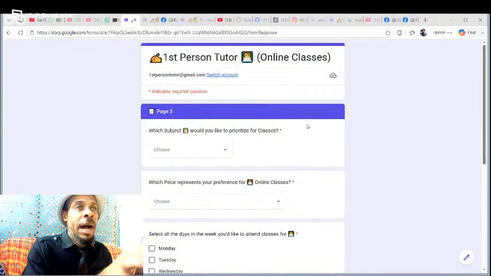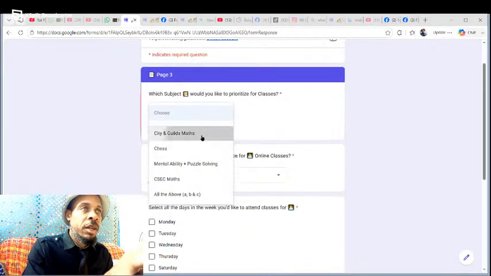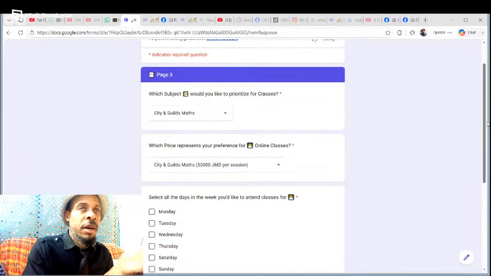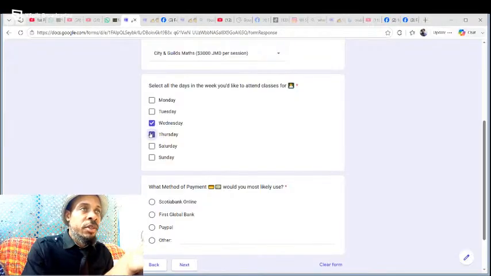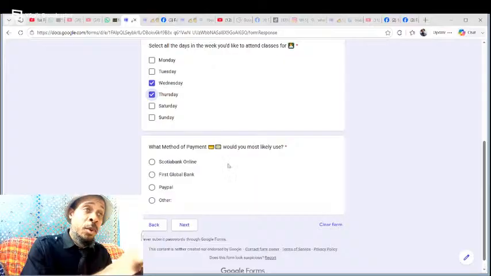Alright, remember I needed to make an adjustment for these, and I'm going to do that in due course. But whatever you select here, you select the same down here. You select the number of days you would like. I need to add the optional parts here, like Saturday and Sunday, purely optional because you don't necessarily have to be there on the weekends. You can if you want, right?